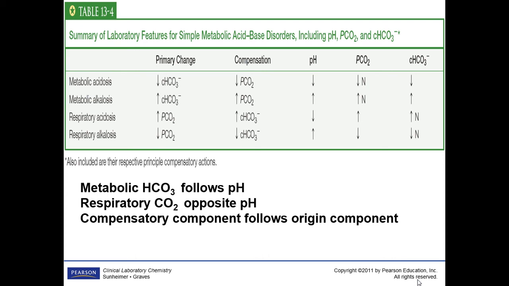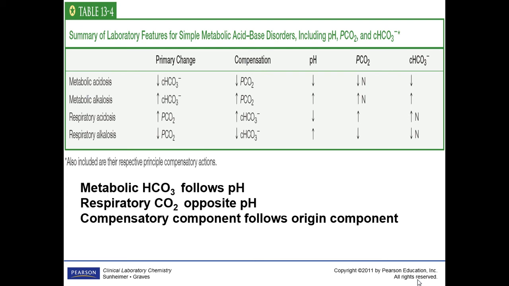So if pH is down, you would expect your bicarb to be down if it's a metabolic disorder. Okay? So if I had a pH of 7.25 and a low bicarb, can you just take a guess which of the four disorders? A low pH, so I've got an acidosis going on, and I just told you the bicarb was low. So if that's all I know, I'm going to call it a metabolic acidosis. Okay? And metabolic acidosis is the most common one that you will be seeing. So we're going to talk even more about it.